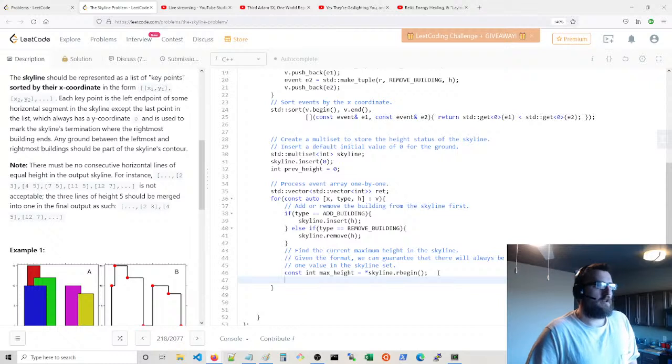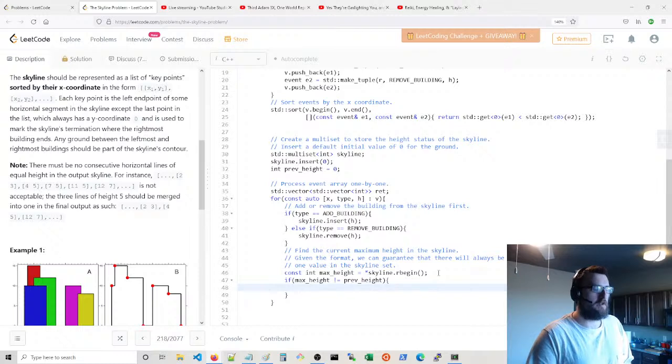So you have the max height. We say if max height is not equal to previous height, then we're going to update our previous height to the max height, and only process changes in height.